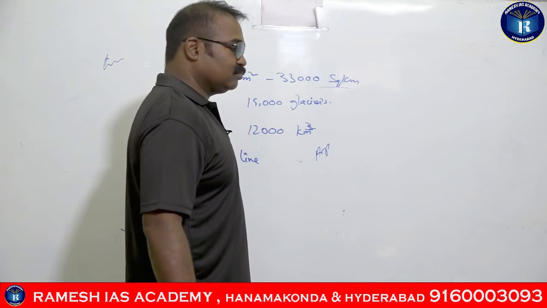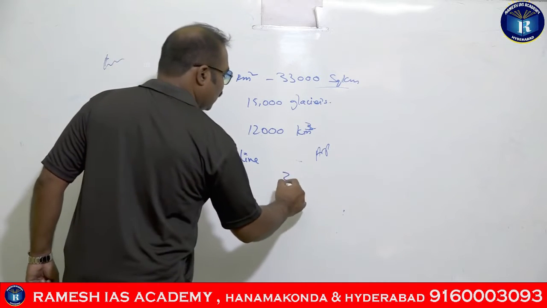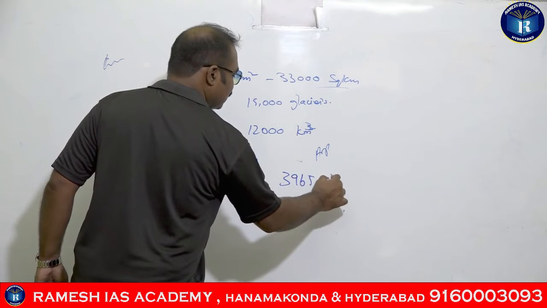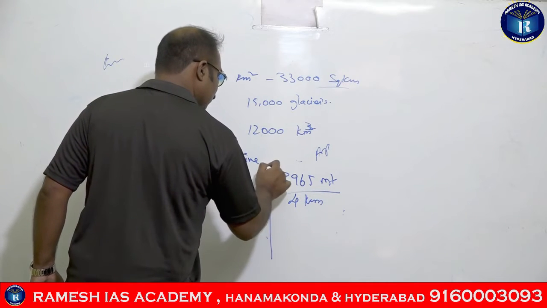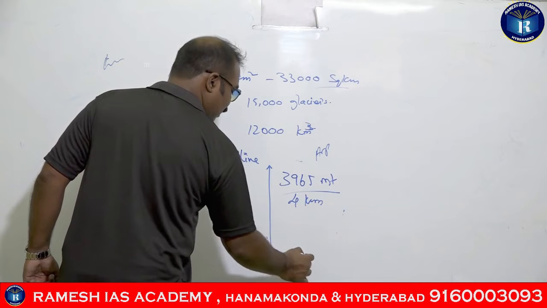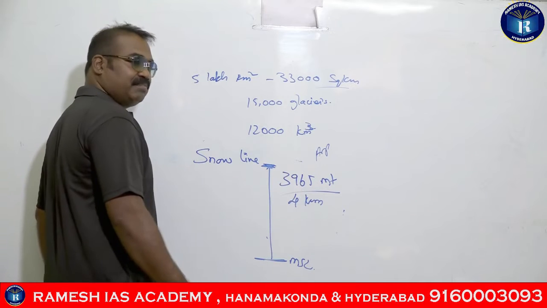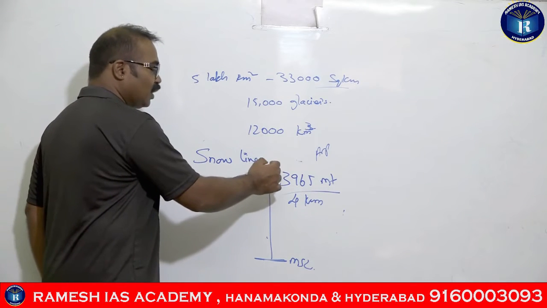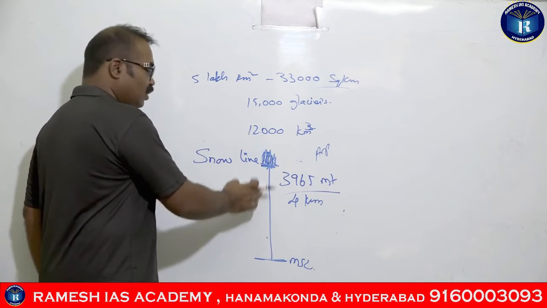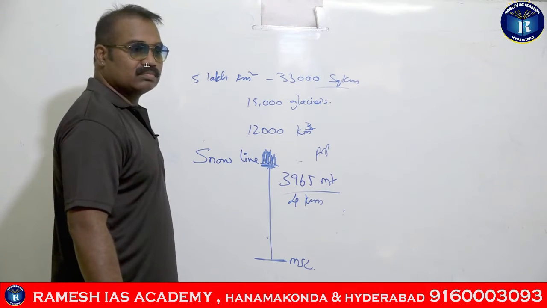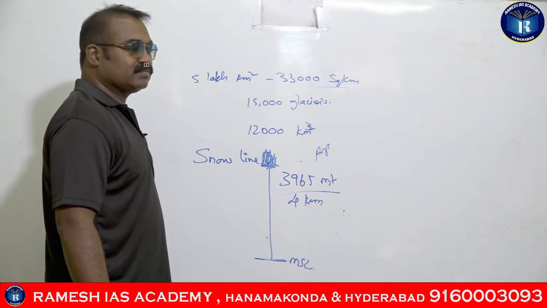4 kilometers. In the Sikkim hills, it is 3965 meters, which means nearly 4 kilometers of height from the mean sea level. At the height of 3965 meters, you will be finding the snow line. So only above this will you find snow on the mountains. Below that you will not find any snow. This is the snow line. In Sikkim, 3965 meters.